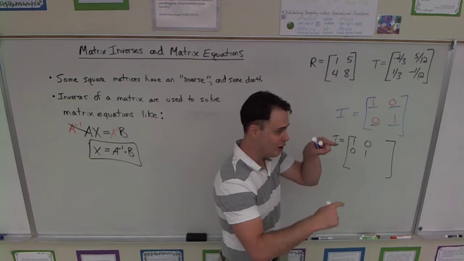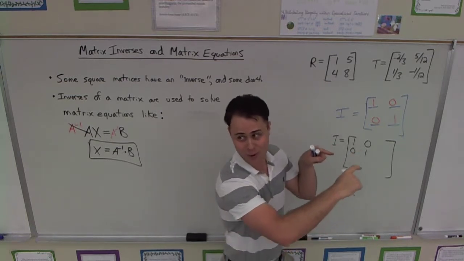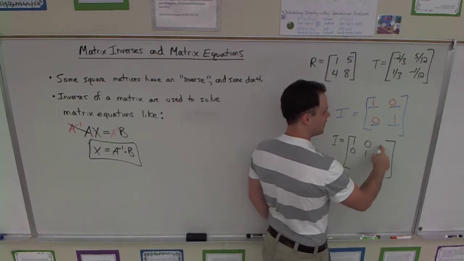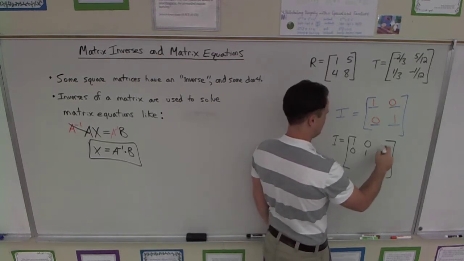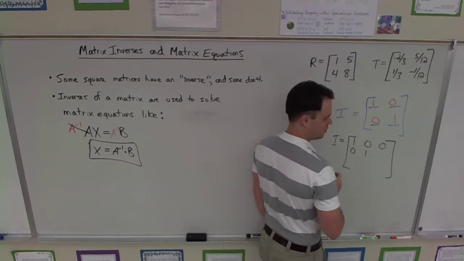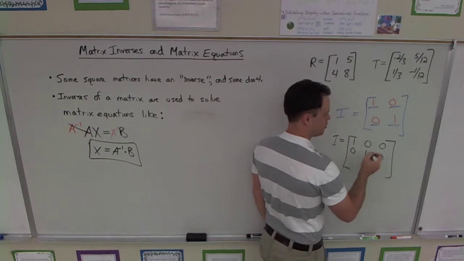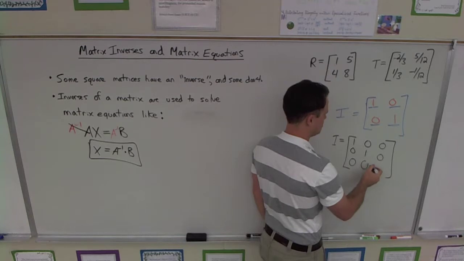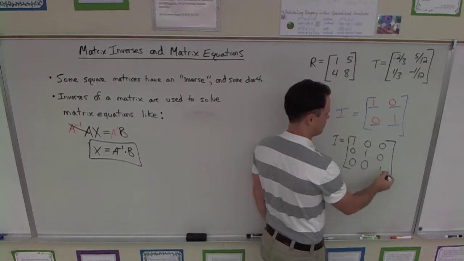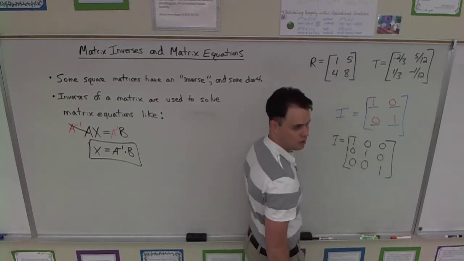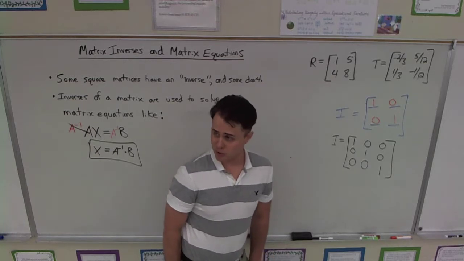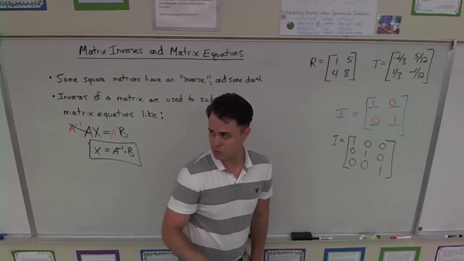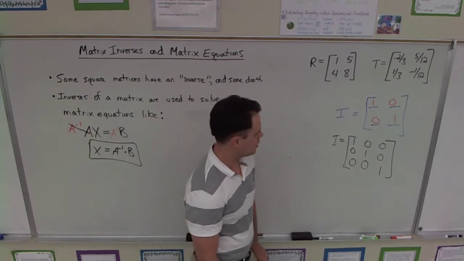How would you get it to copy? You might have to think about it for a while. See, it's all about this move. Will this be a 0 or a 1? Oh, I get what you're saying. It's only got to copy one thing at a time. Everything has to be a 0 except the diagonal. If you want the 4 by 4 matrix version of 1, just put another 1 on the diagonal, fill it up with zeros. That is the identity matrix.